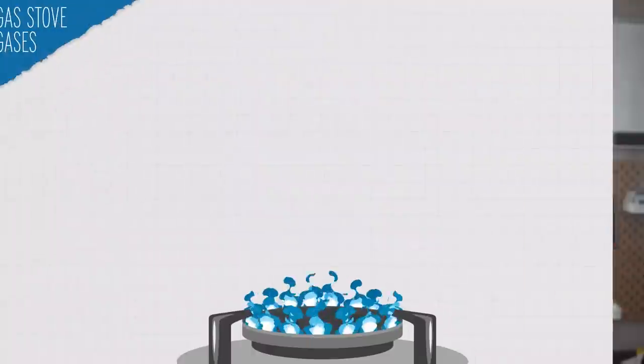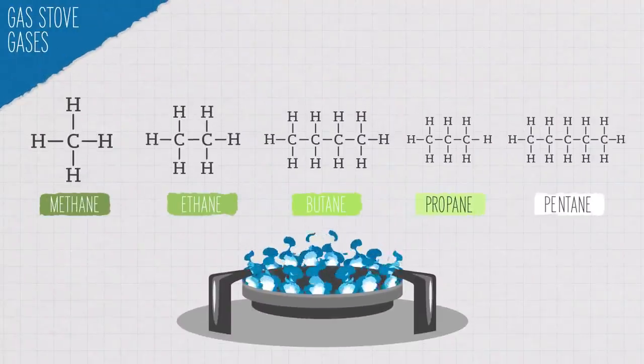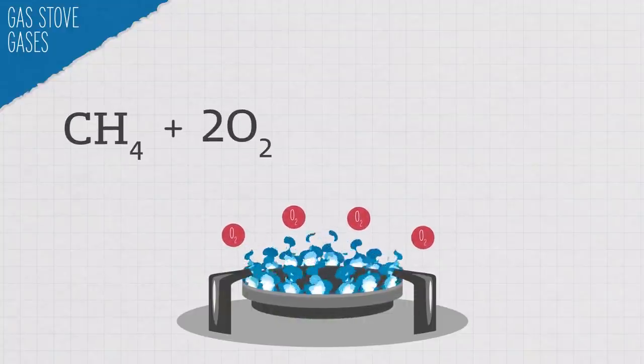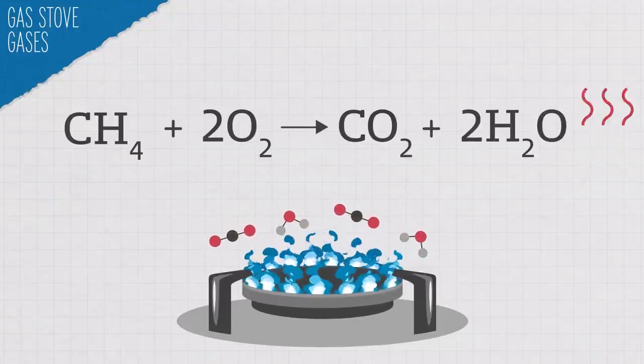We're talking about gas. Gas stoves burn natural gas, which is mostly made up of methane along with ethane, butane, propane, and pentane. Now, if you were just burning those hydrocarbons, combusting them with oxygen, you would expect that your stove would just produce carbon dioxide, water, and heat. But gas stoves give off way, way more than just carbon dioxide and water.